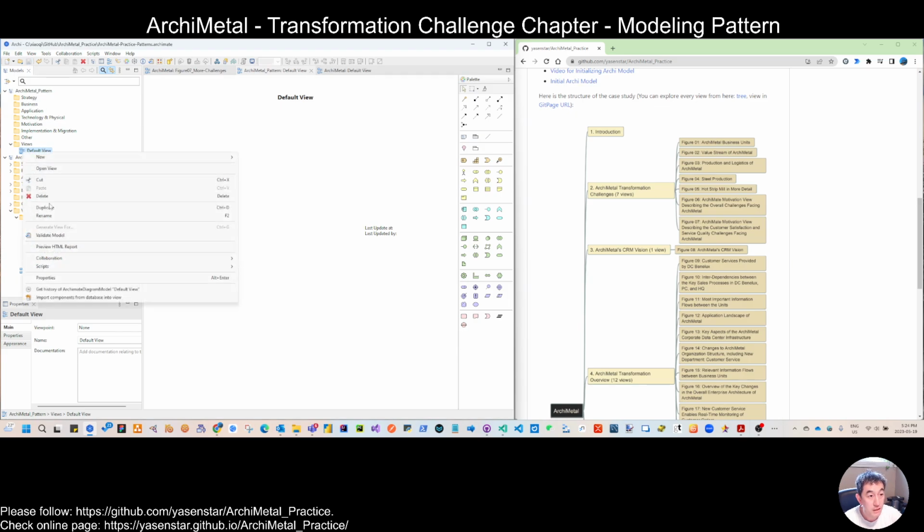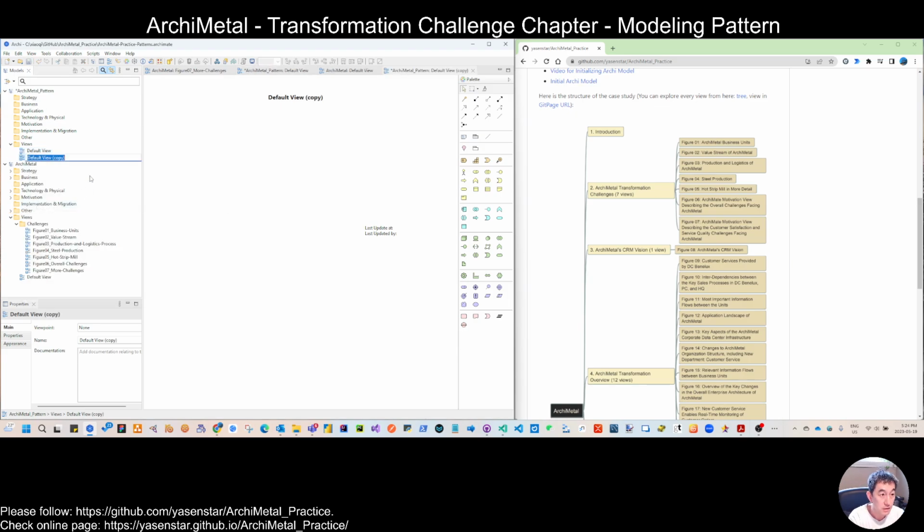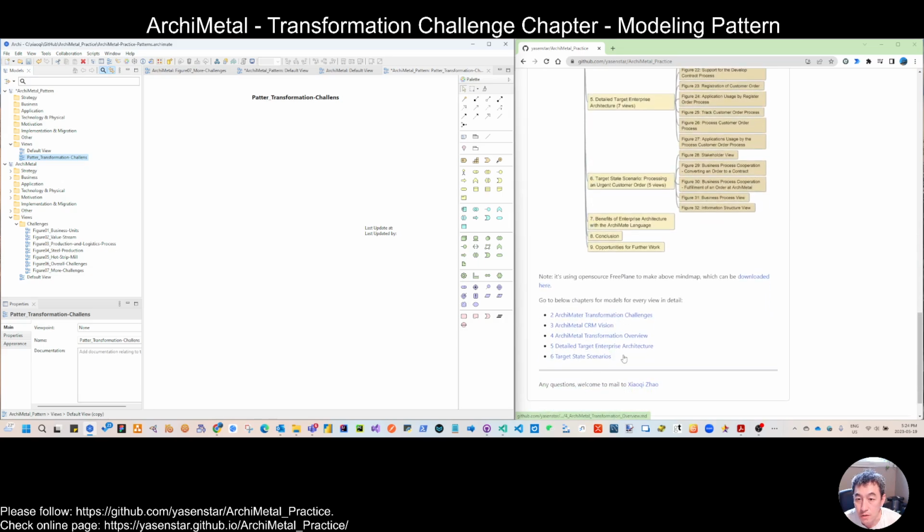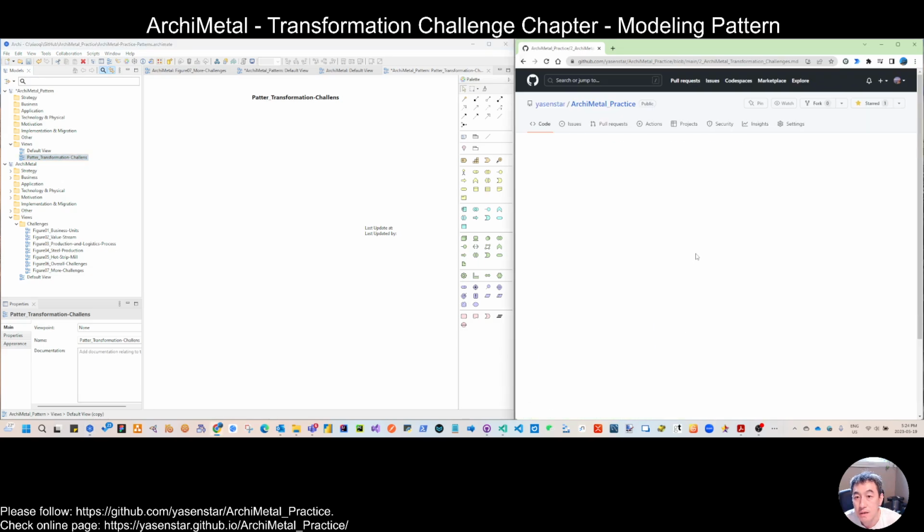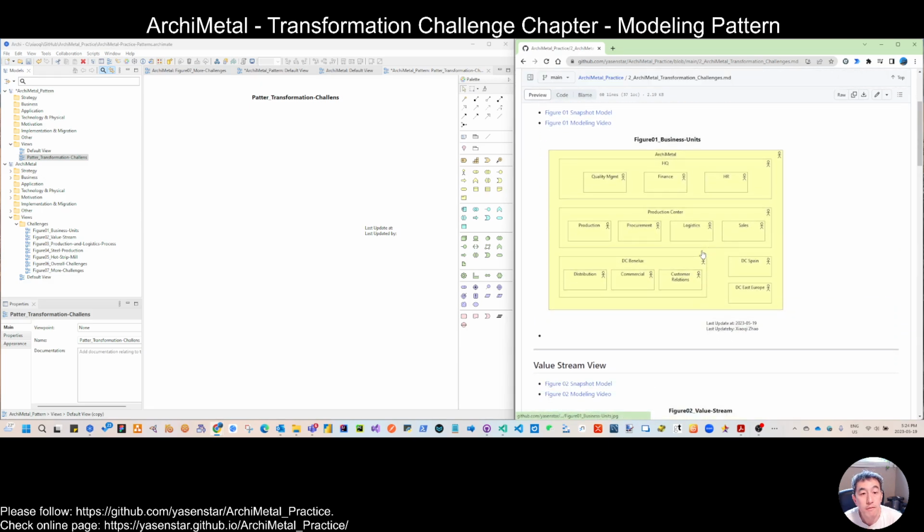So let me duplicate that to see the pattern on the transformation challenge. You can go to the repository in GitHub, click here, where I already posted every phase's picture.